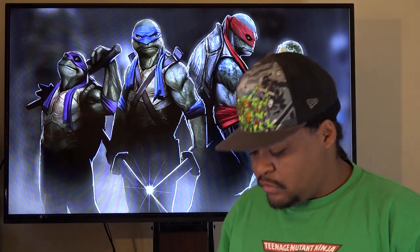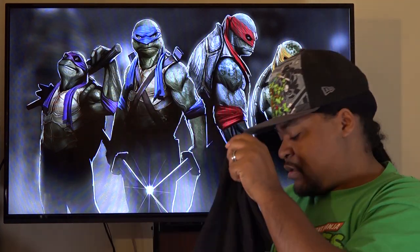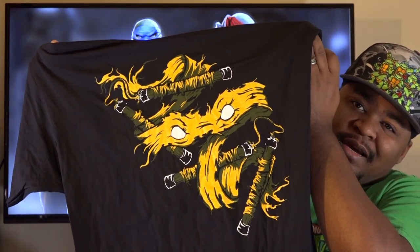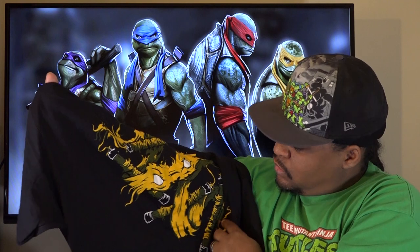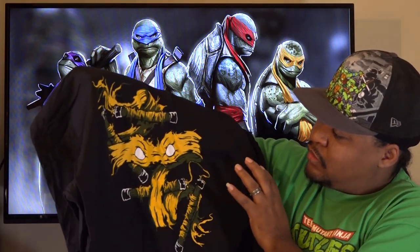Another thing — they actually gave me some candy. There's a lifesaver stuck in between all the shirts, but I'll save that for later. Next design is the Michelangelo one — I like it, it's really cool. You can tell it's orange, but it is a little bit more on the yellow side than the bright orange you might picture Michelangelo in. Either way you can tell that it is orange and that it does have to do with Michelangelo, so other than the orange not being a really vibrant color I don't have any complaints.